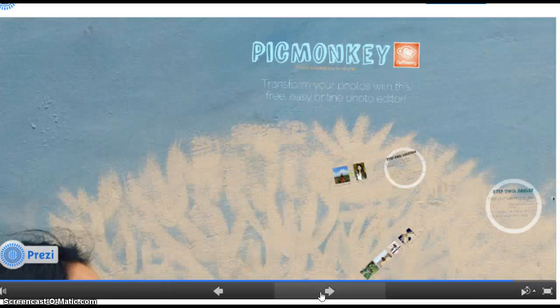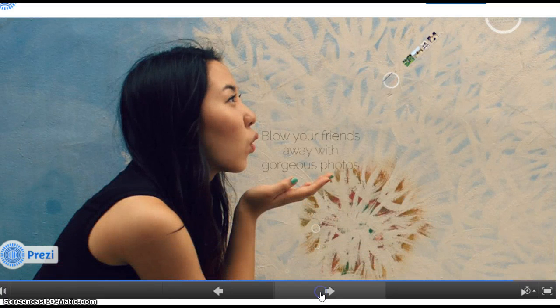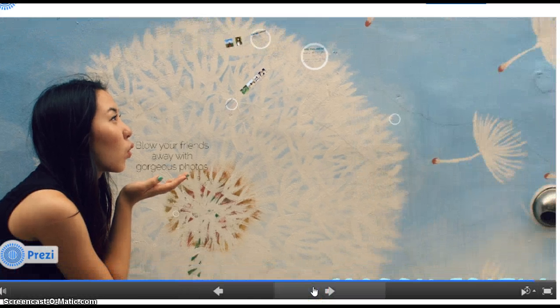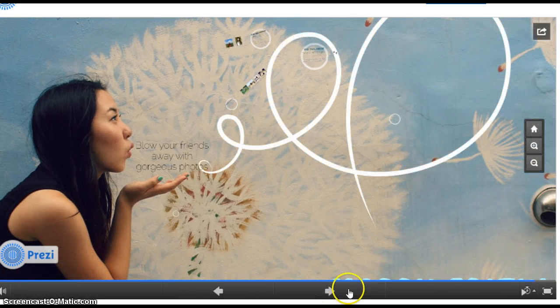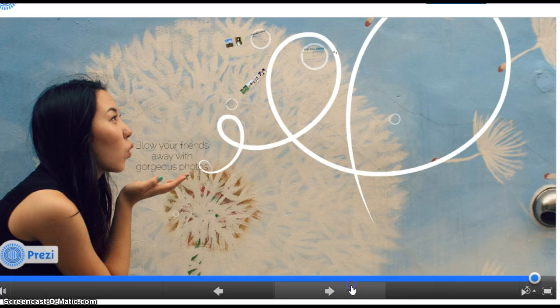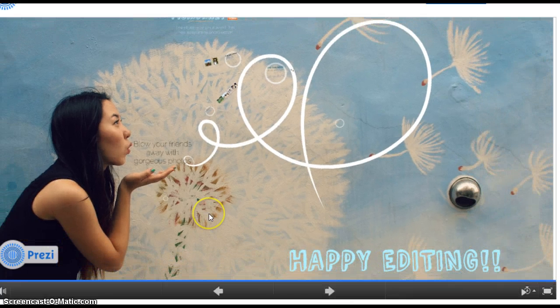And then I included my face and "blow your friends away with gorgeous photos" and a little swirl to show wind, and "happy editing." I chose this photo because it looks like I'm blowing away all these little dandelion seeds.